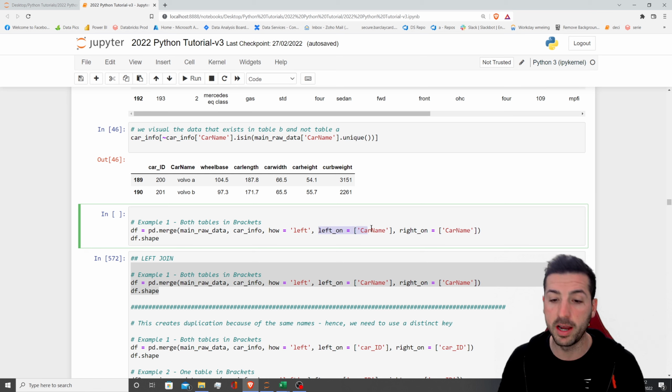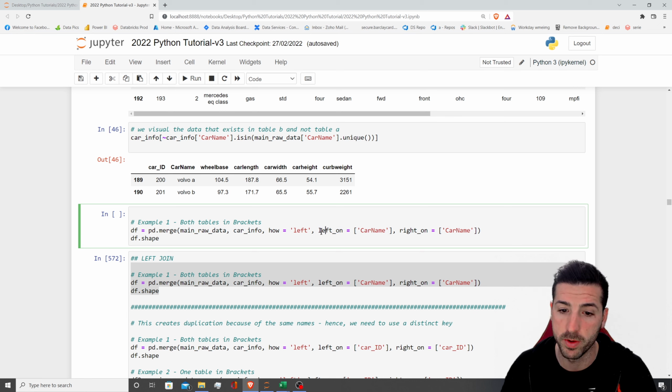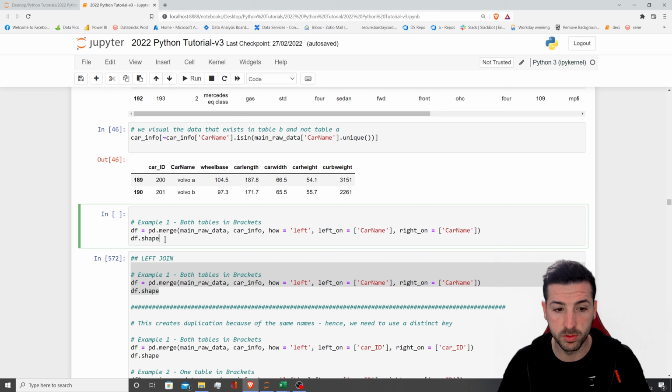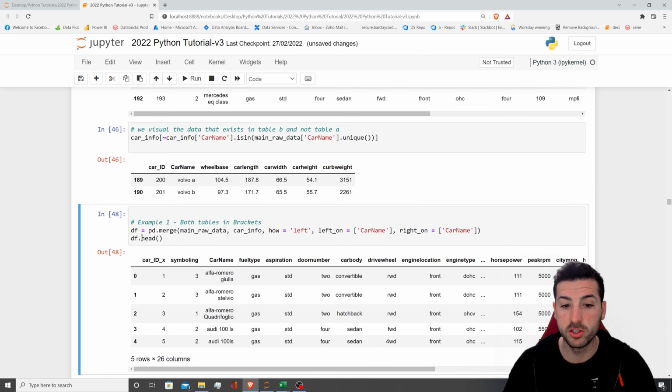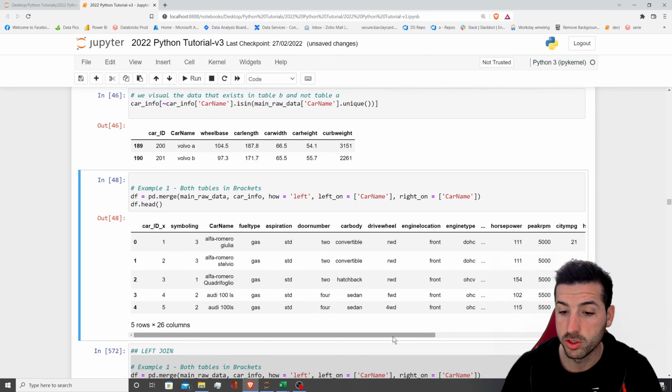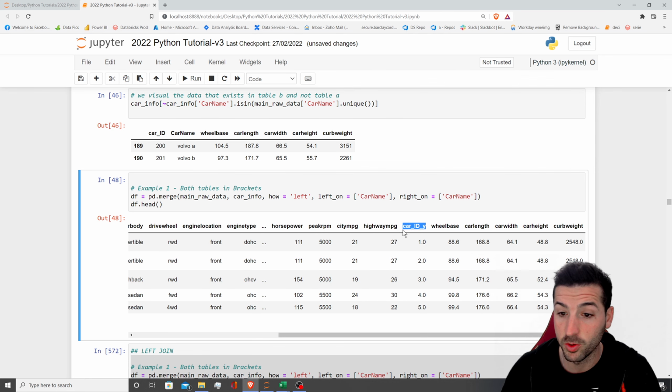And the reason we have left_on and right_on is because maybe the column names are different. So this gives us the opportunity to specify the key column from our first table and the key columns from our second table. I said columns because maybe it's more than one column. And if I run this join together, first of all, let's actually visualize it. So I'm going to do .head here just to show you that it worked. If I scroll all the way to the right, we can see that we have new columns now in this final DF.